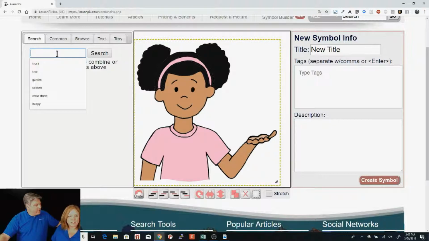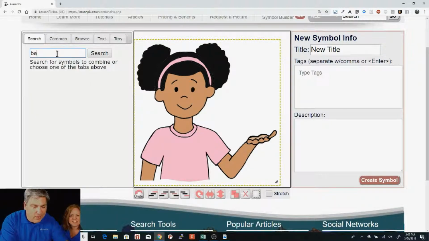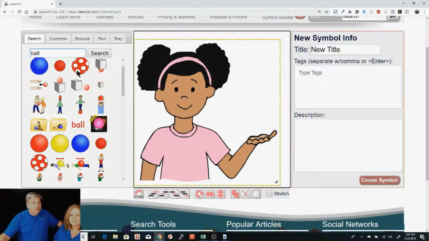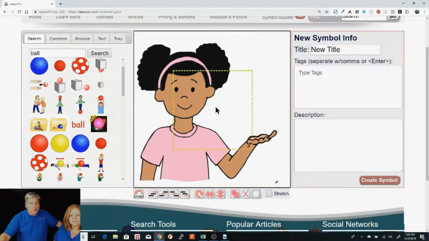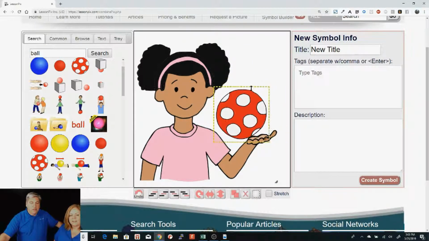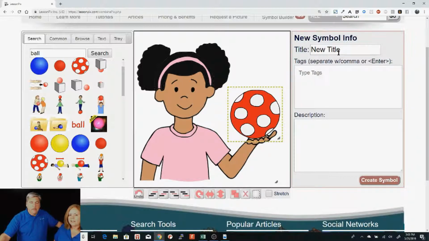what? Come on, think of something. A ball? A baseball. Let's see, which ball. Yeah, sure. There's a polka dotted one that's really cute. All right, we'll do a really cute polka dotted one. There you go. And so we'll make it a little smaller. Right there. That's Patty's ball.